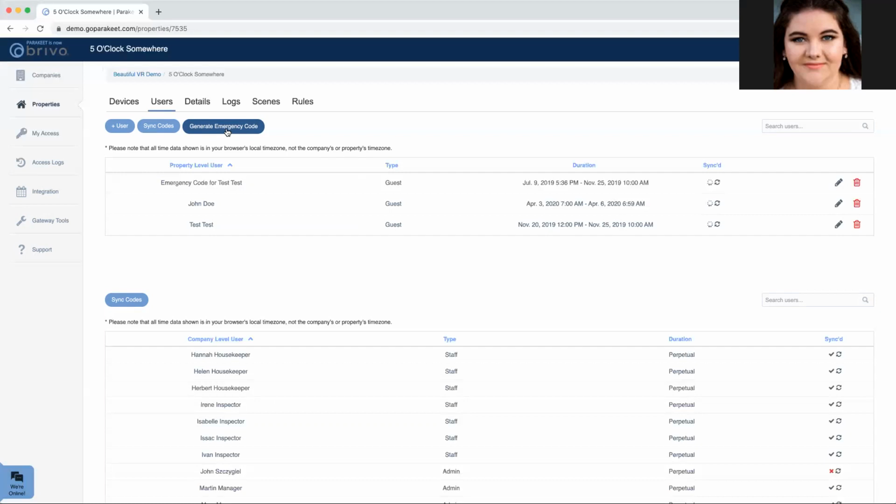Yeah, so it does hold multiple codes on the same lock. So in the case where you have a guest and a vendor needs to go in, like a plumber, then yes, they would still be able to get in. As far as multiple realtors, the property can only be booked by one realtor at a time. So if Mary Ellen Realty is booking the property, then they're the only ones who have access to it. But if another realtor is booking the property, then Mary Ellen Realty, for example, could not set up a lease at the same time.